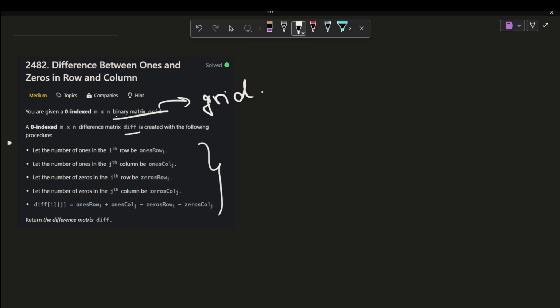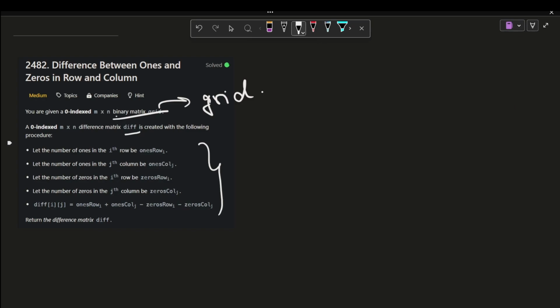Now over here I will be directly explaining the question, and after that we will be moving directly to the coding part. There is no requirement of an example in this case, in my opinion, because this is a simple question. You have to do whatever you have been instructed with. If you just do whatever instructions are given in this problem statement, you will get your final difference matrix that you have to return as an answer.